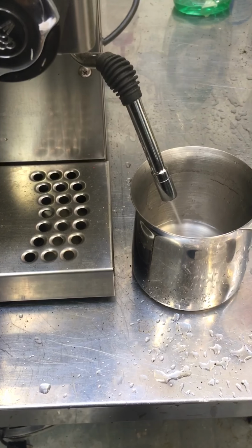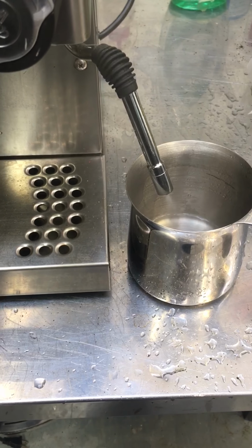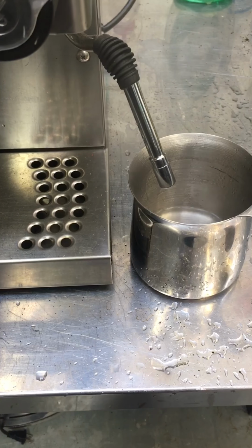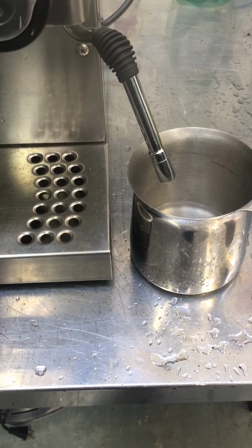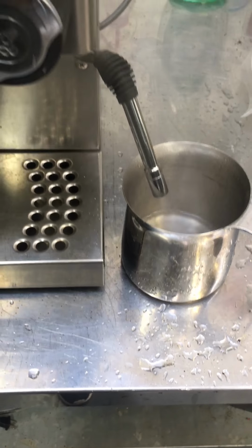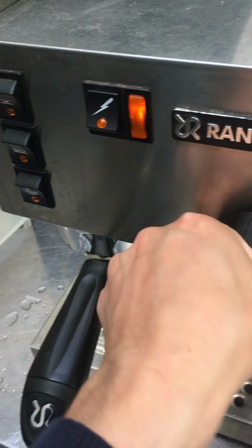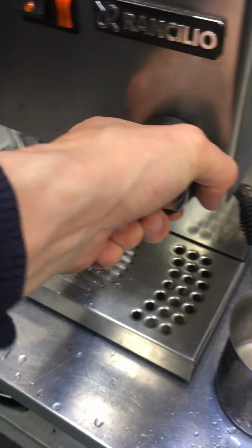There it goes. You can see it keeps building pressure as time goes on and gets hotter. Alright, so as you can see, the machine is now making coffee and water is coming out of the portafilter as well as the steam wand.